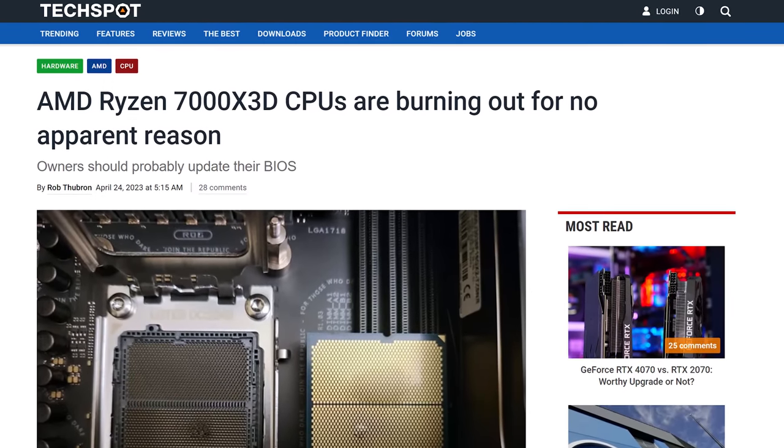There has been some recent concern over exploding 3D chips from AMD. Personally, I think these concerns are a little overhyped. We've seen a small handful of cases online from people who had overvolts and overclocks outside of spec, and a few ASUS motherboards pushing voltage beyond limits. However, there have been no widespread reports of this happening at scale. There are also now BIOS updates to address the voltage concerns, so I would not hesitate to buy one today.